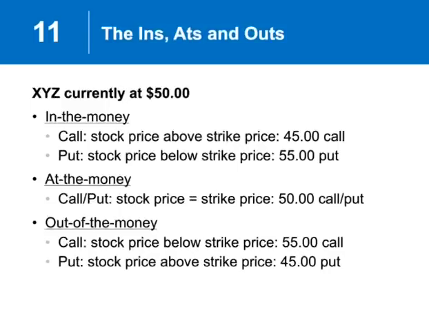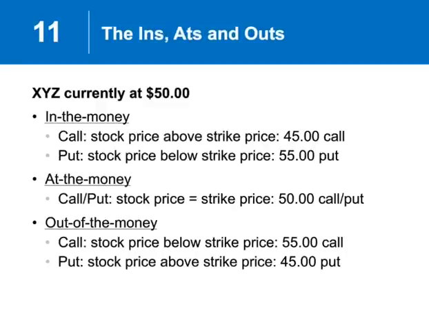Quickly, in, at, and out of the monies. Let's take a $50 stock. At OIC, our favorite stock is always XYZ. So an in-the-money call, you will have the stock price above the strike price. So again, with the stock at $50, a 45 call, which is the right to buy stock at 45, would be $5 in the money, so that is in the money. A $40 call would be $10 in the money because that's the right to buy the stock at 40 with the stock at 50 in the open market.